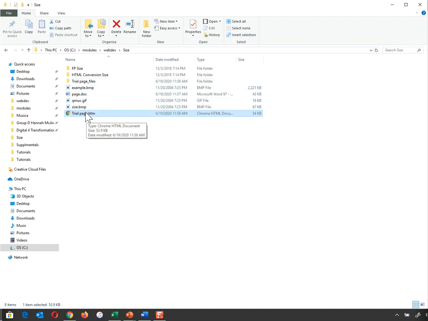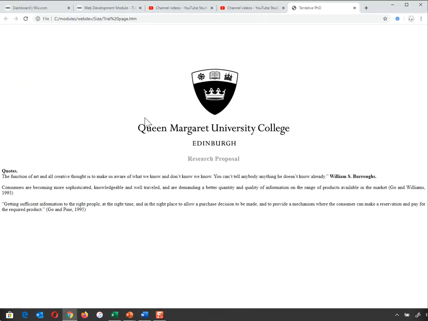Okay, so what I'm just going to do here is I'm going to open up this. Okay, and you can see here that the page looks very similar to what I saw on Word. Not exactly the same, but very similar.